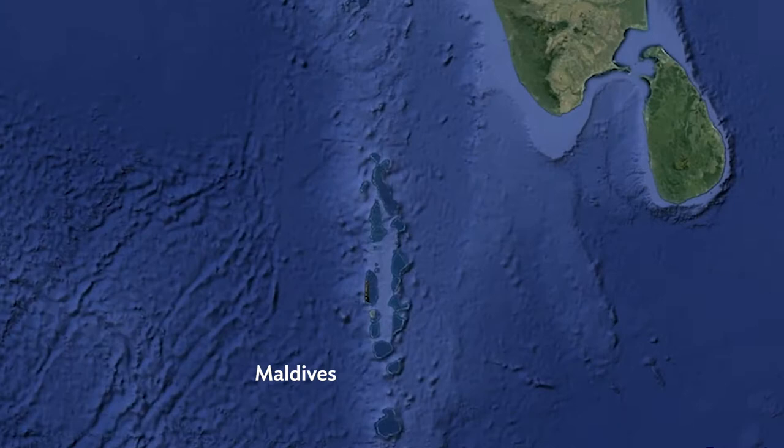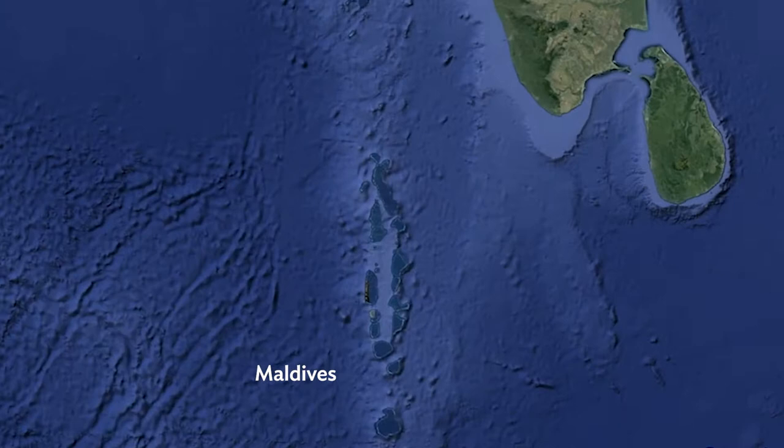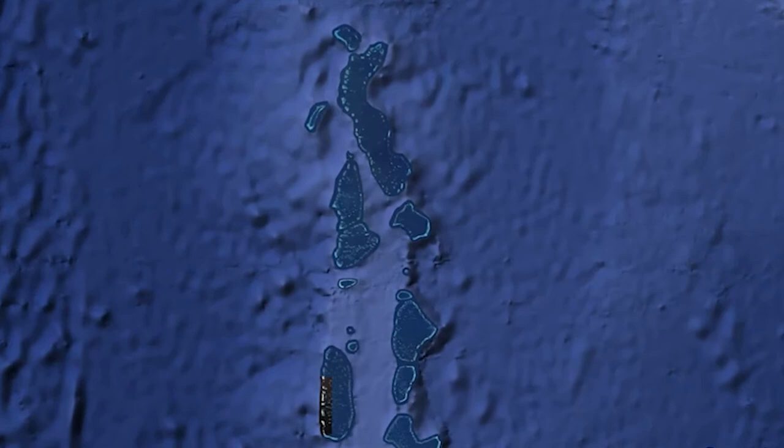For background, the Maldives are a remote archipelago located in the Indian Ocean south of India. They're home to some of the world's most spectacular tropical coral reefs, which Tony Foster captured for part of his Exploring Beauty watercolor diaries from the Wild Journey. Foster also went to the Maldives to capture another subject for Exploring Beauty, actually nominated by his wife, artist Ann Foster.